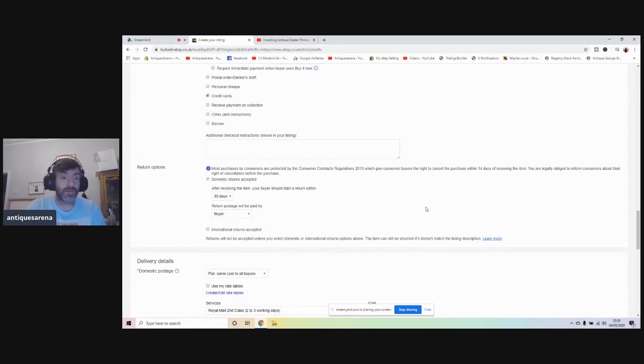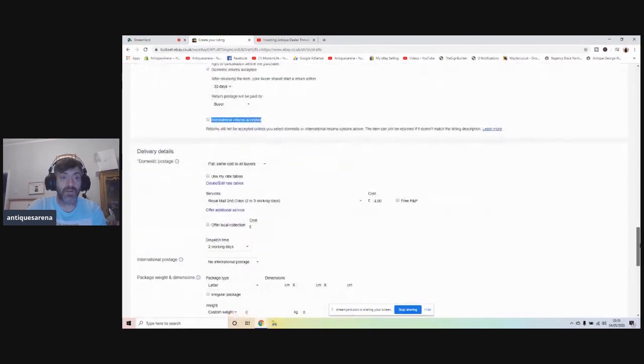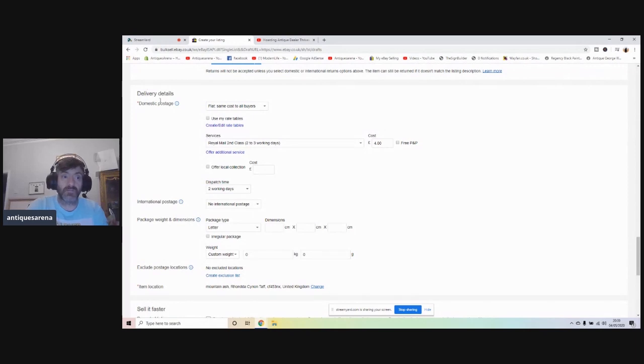Now, I don't actually ship worldwide. We haven't got to postage yet. We're doing postage now. So local delivery, or domestic delivery as it's called here, is flat rate shipping to all buyers. And I'll actually change this as it's going. This is going to be less than 2 kilos packed. Don't forget to add in the packed weight, so the weight of the box and the packing. That may knock you over. If your item is 1900 grams and you've got a 400 gram box, that takes you up over 2 kilos.